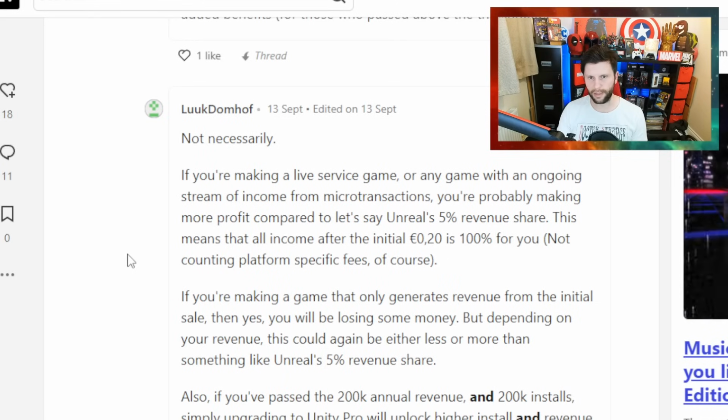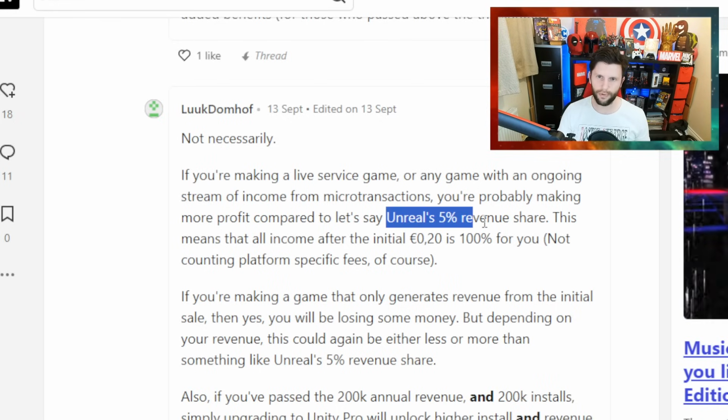Now we will try and bring this back to Marvel Contest of Champions where we can. It's difficult to find a definitive answer whether or not this affects microtransaction games like Marvel Contest of Champions and mobile. Mobile seems to be more of a microtransaction type model, so therefore it's difficult to get an idea. Obviously, Unity does have a revenue share in some sort of shape or form. I don't know if that is dependent on certain things, but it could be a case that on revenue, it may be seen as an issue down the line.